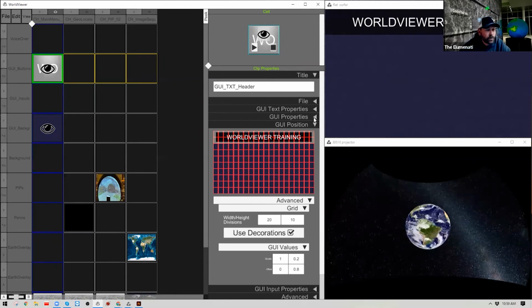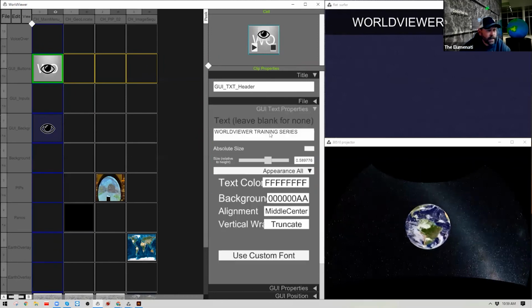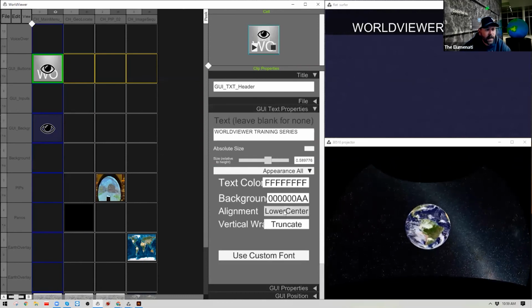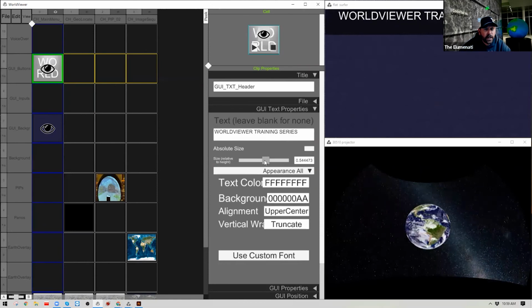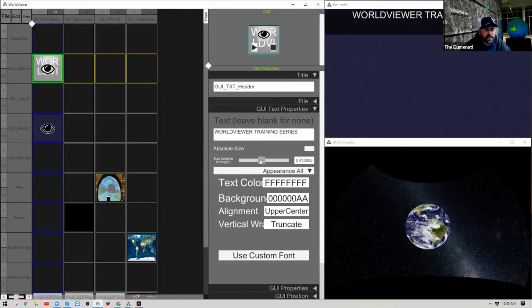And what I'm going to do with my text is, instead of making it middle center, I am going to make it upper center, okay? And I'm going to make it a little smaller so the entire WorldViewer training series fits. And I'm eventually going to have some buttons over here, so I'm actually going to make it just even a little bit smaller.